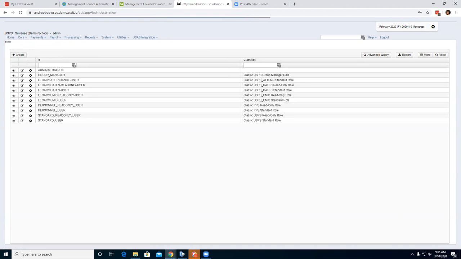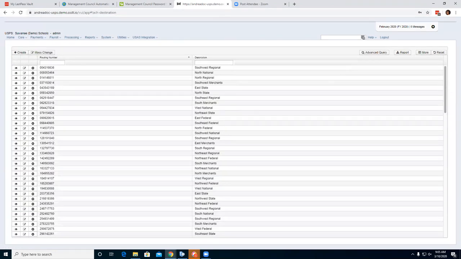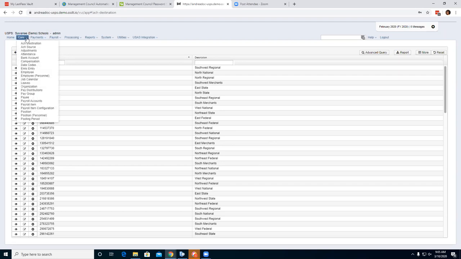Okay, so we're going to move on to the core. What is the core? The core is the essential pieces of your payroll. This is where you are adding an employee, and you can modify employee and employer data here. This would be like going back to Classic to the USP con screen and USP dat, so it's a little bit of both. That's what's going to be under here.